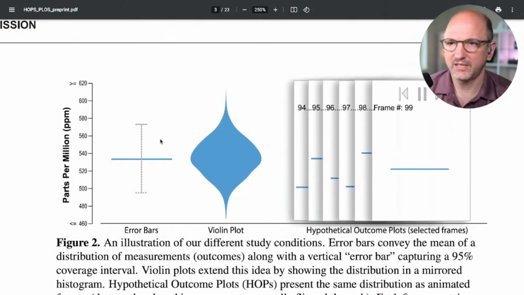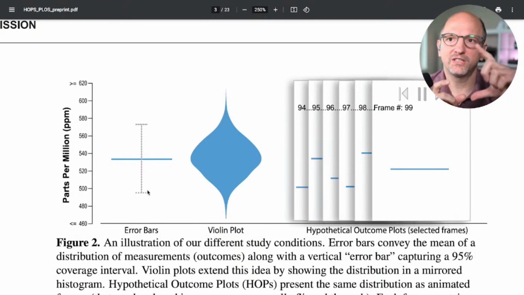But really, we have to think about it in a more statistical way. So this is coming from statistical thinking, where you take a sample of some sort, and then figure out what that distribution probably looks like, and how likely you think your sample is actually the true value, and then you represent that in some way. And so here are two common ways. One is that you show the mean of that distribution, and then you show an error bar. And error bars have lots of problems, partly because very often you don't know what the error bar actually represents. It's typically a standard error, but it doesn't have to be. It could be a confidence interval, and those are all different because they cover a different part of the distribution.